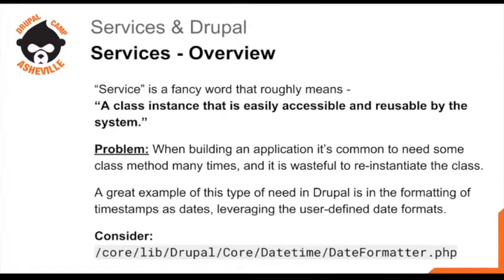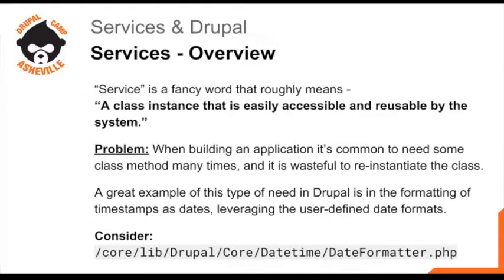So the first thing, what are services? Well, service is just a fancy word that roughly means a class instance that is easy to get access to and reuse throughout a complicated system. If you can imagine a large application that has lots and lots of classes, and some of them need to be reused at many different points, well, it's wasteful as far as performance is concerned to reinstantiate that class every time you need it.